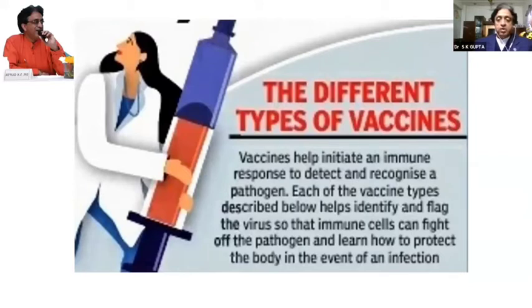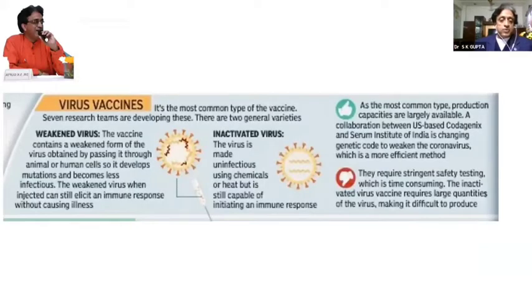Before I go into what sort of current vaccines there are, it is important because vaccine technology has changed since the time we read about it about 30 years back. As you all know, the first types of vaccines are the virus vaccines, the live attenuated vaccines or the inactivated vaccines. Live attenuated vaccines are those in which the virus has been attenuated in such a way that it is able to generate an immune response, but it is not able to generate the disease. And second is the inactivated virus vaccine.